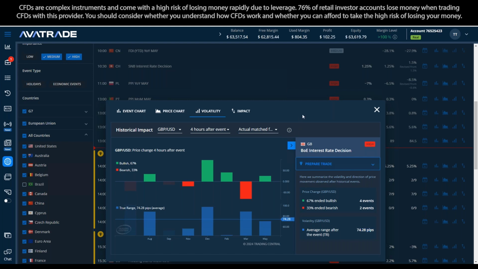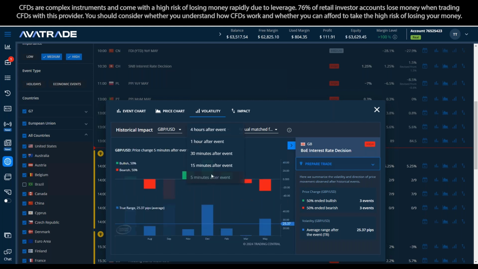And you might think, well, that's after seeing the numbers come in. Maybe the movement occurred in the first 5 minutes, and you don't have time to place your trade. And so we can check that. We could say, okay, after 4 hours, the average range movement was over 74 pips. In the first 5 minutes, the movement was only about 25 pips. So there were another 50 pips to go, approximately, of range movement after the first 5 minutes.